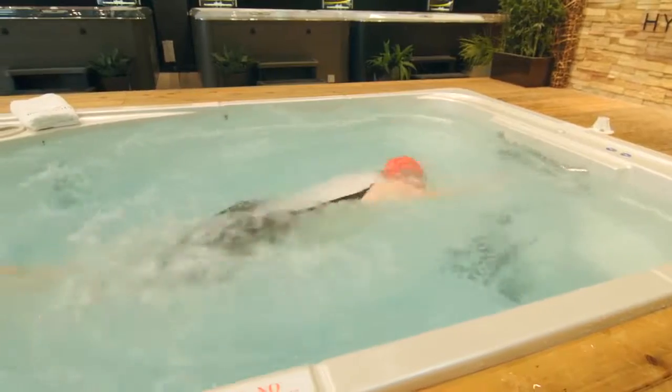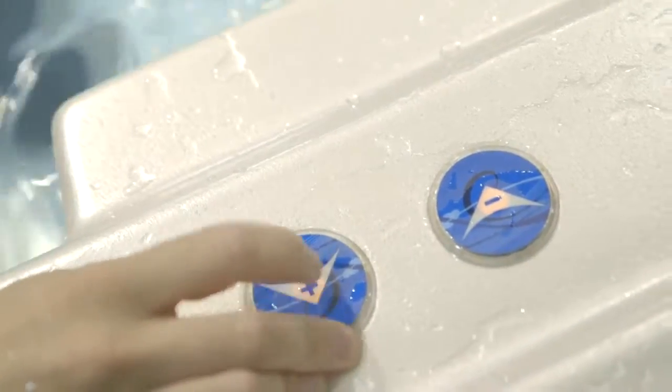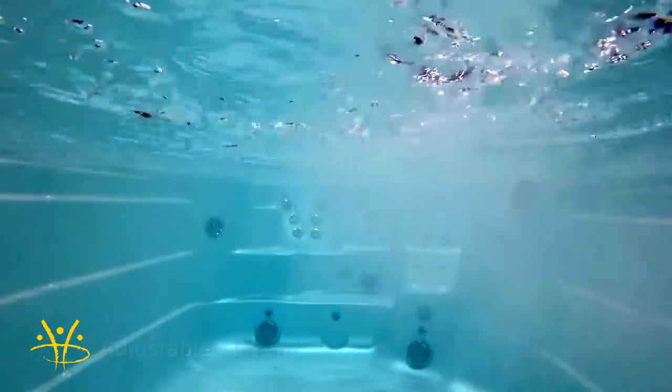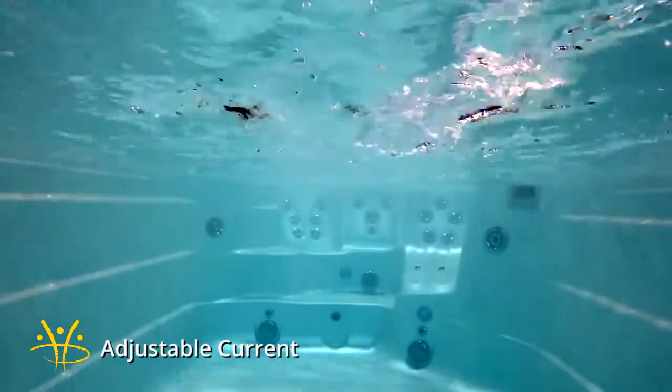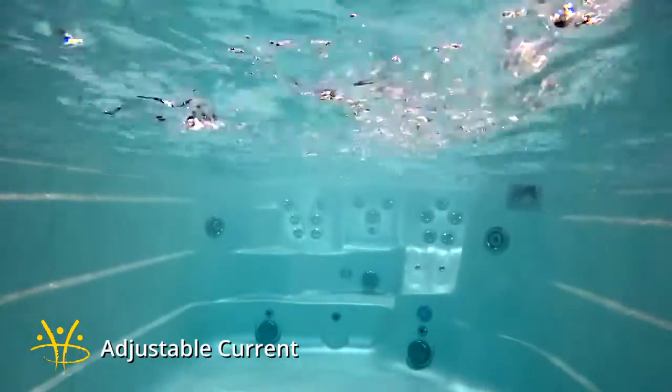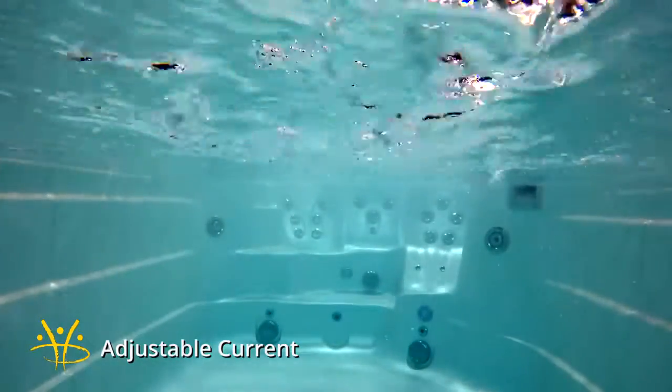The third component to any perfect swim is to have an adjustable current. You have to have an adjustable current to make sure that the swimmer can dial in exactly the level of their swim. They're not all going to be fantastic swimmers. People want to be able to dial it in from a beginner to an advanced swimmer.